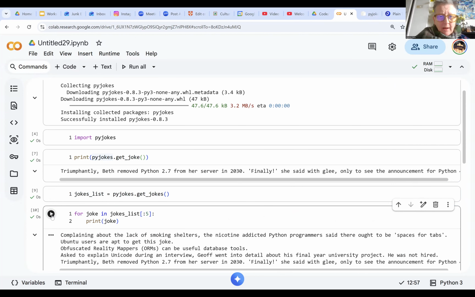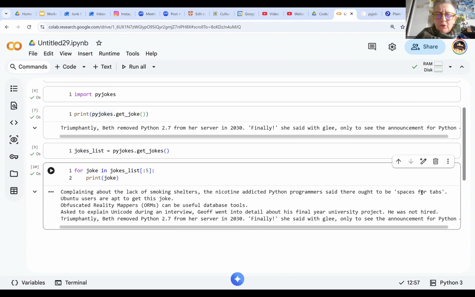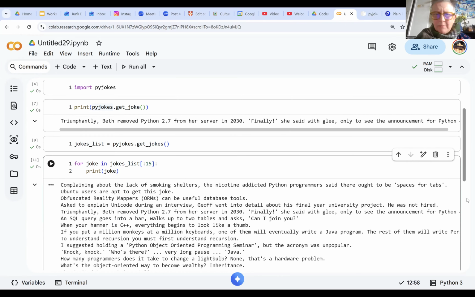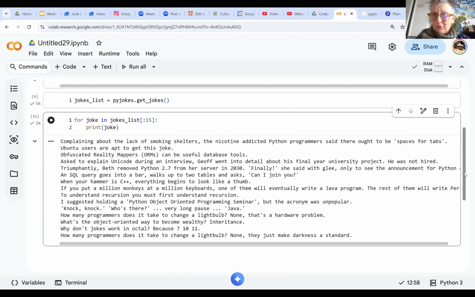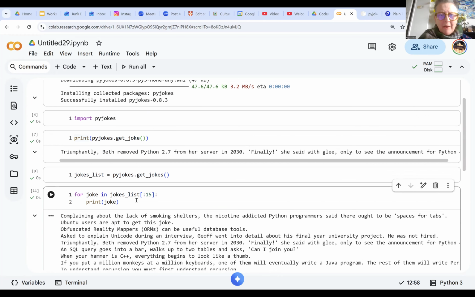And now here, I'm going to say, I want 5 of the jokes from that jokes list. You see here, so this is a for loop and it saves us a load of time. I could go print PyJokes 5 times, but instead I'm going to just say in this automated piece of code, this automation, here I can say get me 15 of the jokes from this list of jokes that I have. So you can see here, it just means for the jokes in the jokes list, get me 15 of them.